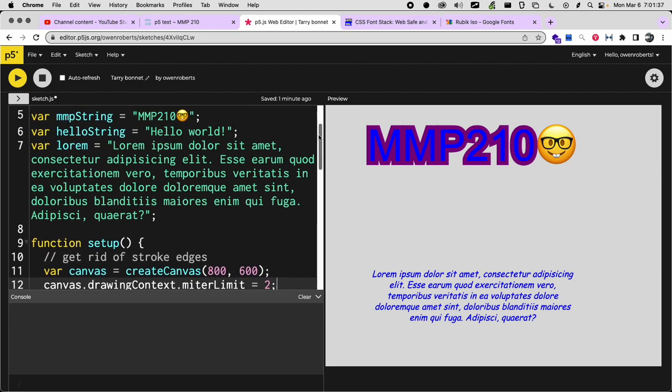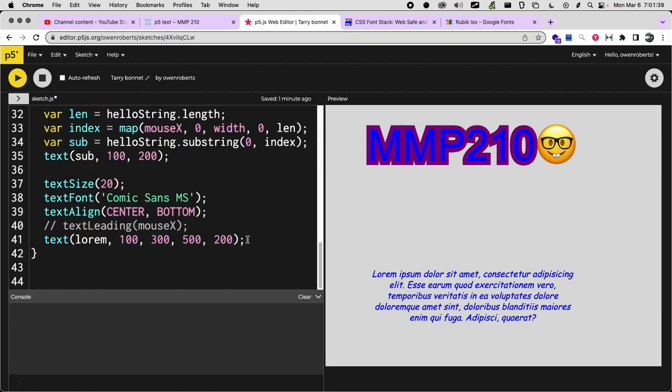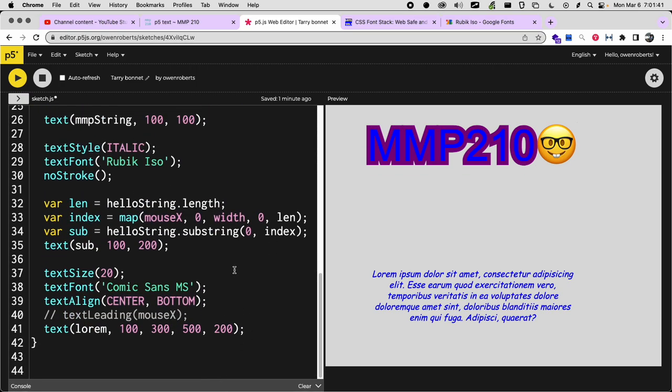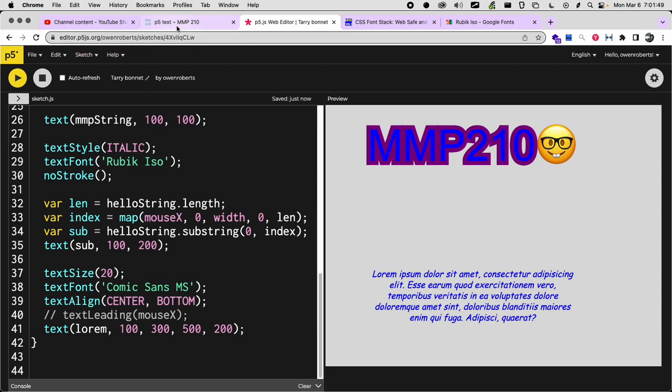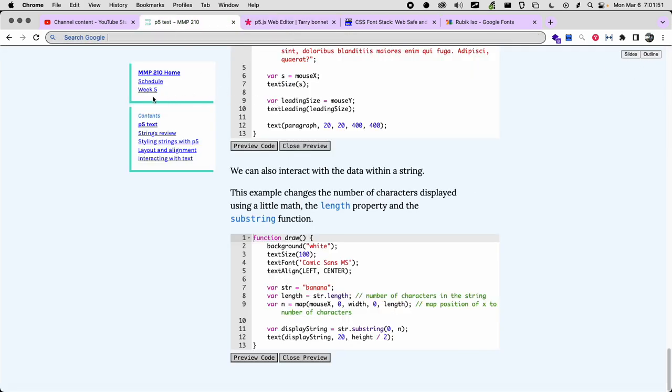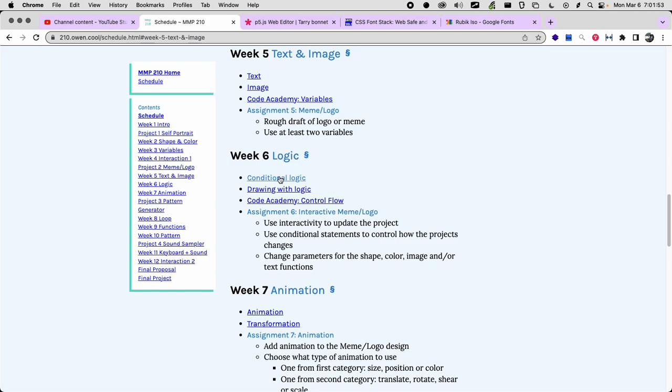Okay, so that was the last thing I wanted to cover. There's a lot of different stuff that you can do with text, so hopefully this goes over some simple basics, and then you guys can play around with adding stuff on your own. As far as the assignment goes, let's take a look at that. The assignment for this week is creating a rough draft of a logo or meme. It really can be about whatever you want. I just use that as a premise because both of those tend to combine image and text.